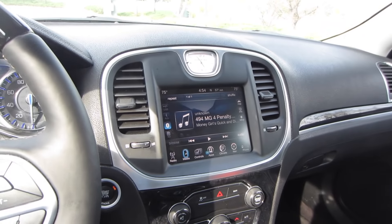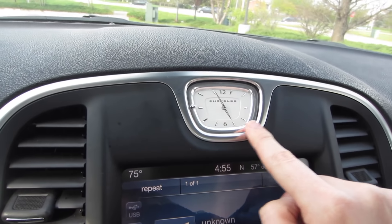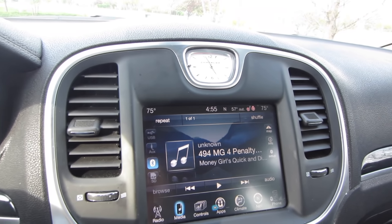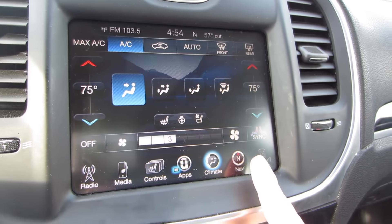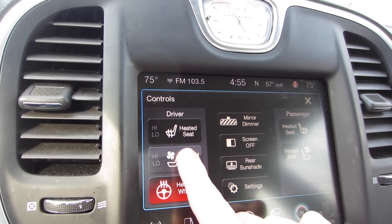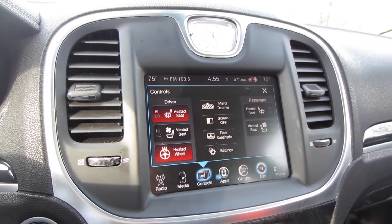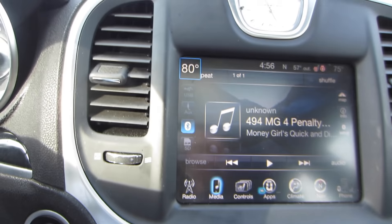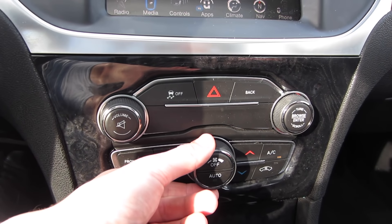Let's shift our focus a little bit downwards so we can start talking about the center console on the 300C. On the top of the center console is this beautiful analog clock. I just think it's misplaced because there's a digital clock right below it — I don't really like that design choice, but it does appear to be made out of really nice materials. The touchscreen itself is actually very nice. I love that there are these dedicated buttons — menu icons — on the bottom of the screen to help you navigate to everything that's important. I was able to find everything I needed within one or two quick clicks, which is nice because I hate having to search for features buried in deep menu structures. Below the touchscreen are the climate controls. These work great, and I especially like that when you adjust the temperature, you get a nice pop-up window on the center display so you can see exactly what temperature you're setting the car at. Everything has real physical controls, so it's really easy to operate.